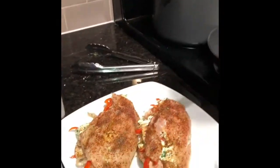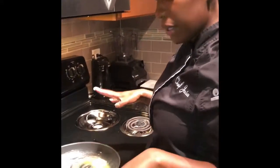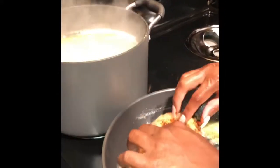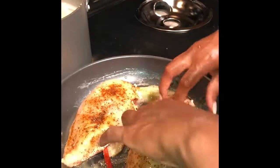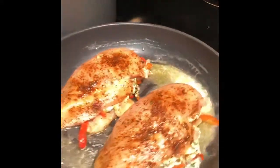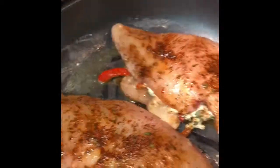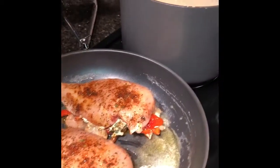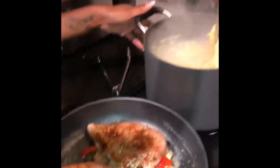Okay, so now that we got our chicken breasts all stuffed and seasoned, we're gonna put them in this skillet, which I mixed with salted butter and olive oil. We're gonna brown it on both sides for 1.5 minutes. Keep your stove at a medium-high temperature, because you don't want to cook it too slow and you don't want to cook it too fast.